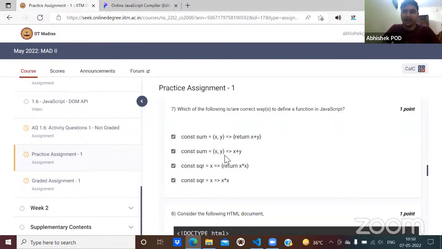What happens in the case of arrow functions is that if there is just one statement inside the entire function body, you don't even need to use braces and you don't even need to use a return statement, like what we are doing in the second and fourth options. So it will automatically be treated as return x plus y, and here it will be return x multiplied by x. So no need to put curly braces and return if the function body has just one statement. We'll see it in the live coding sessions.